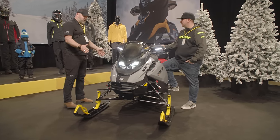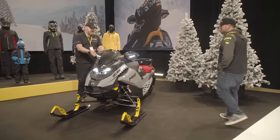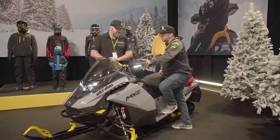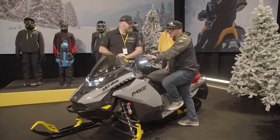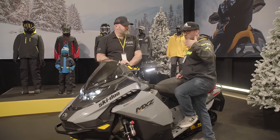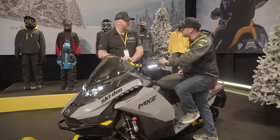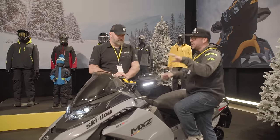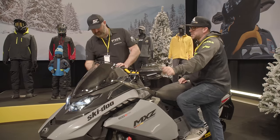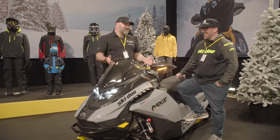Is that a cool color or what? I really like that steel blue. This sled also has the hand guards, which is cool. Have you used these? I actually put these on my 900R this year — it's a really great idea. It's all geared towards safety, making sure riders coming towards you know there are people behind you. If you have an incident on the trail, you can actually put the flashers on. I used them this year because we had a breakdown on the trail and had to tow somebody back. A really great system overall. I'd use that just to be like, hey, Luke's coming through — you might all want to get out of the way.